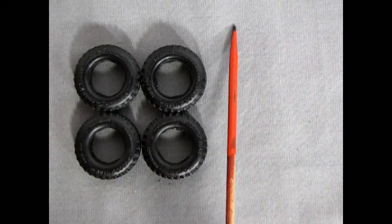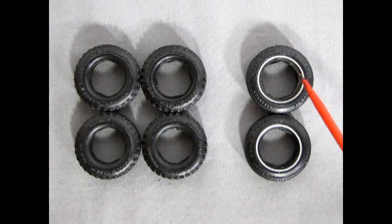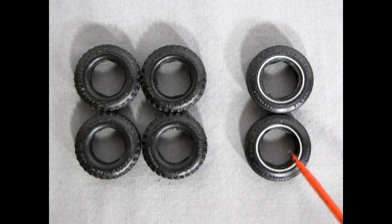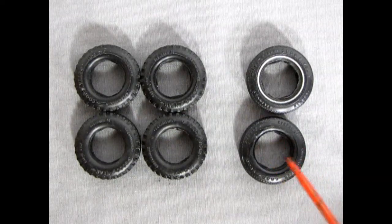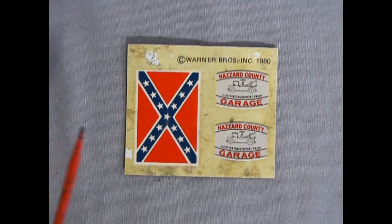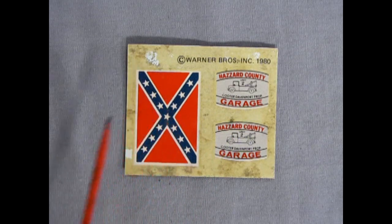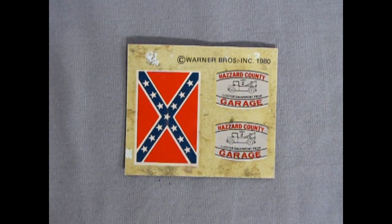Now James, I did notice that you have the two front tires missing. So just to show you my southern hospitality, I'm going to throw in these Goodyear Super Speedway tires, which I believe are the right type you need. They've got white walls on one side and black wall on the other — I think you want the black wall side out and the white wall side turned in. Anyway there's some nice tires that come with this kit. Finally we've got our Warner Brothers approved, Dukes of Hazzard official — Hazard County Garage, Cooter's Tow Truck Service — decal sheet, with the flag right here as well. Now these decals must be original; they look really dirty and I hope they'll still work for your truck there James. But at any rate, that's how they looked back in the day and this is how they look today. And that completes our look at Cooter's tow truck.